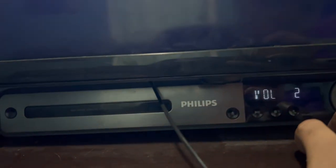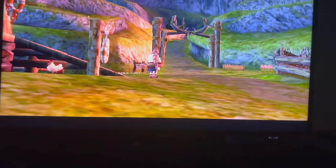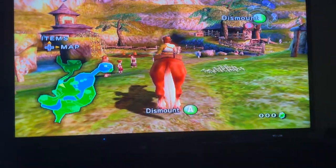And I do have the volume going through my speakers. I got a pretty old set of speakers here. I'm gonna cut the volume up. But the volume will come right through the speakers on your TV or whatever surround sound you have hooked up. And yeah, let me cut the light off here. Look at that. And you can play this entire game right on the Dex, right on the big screen TV.